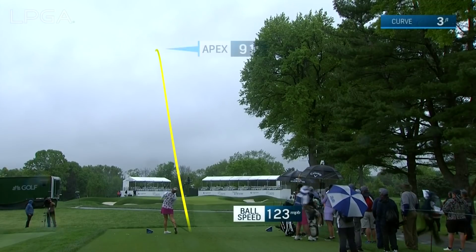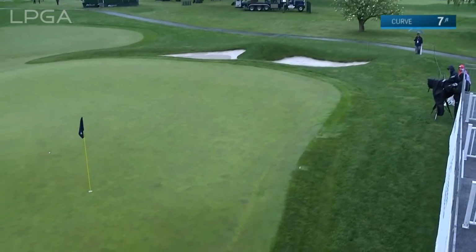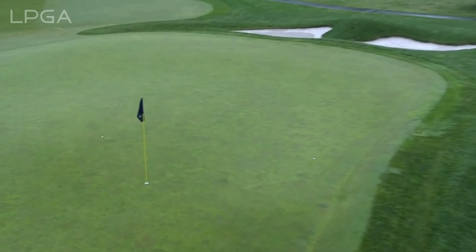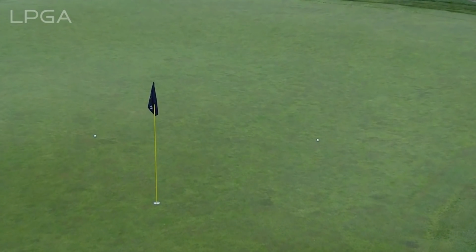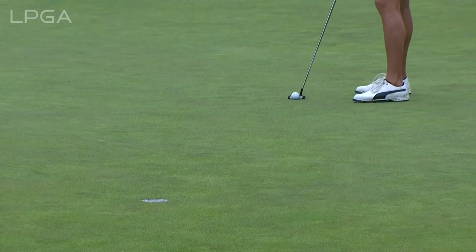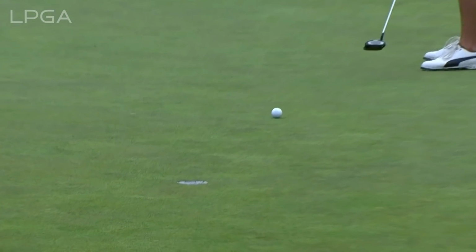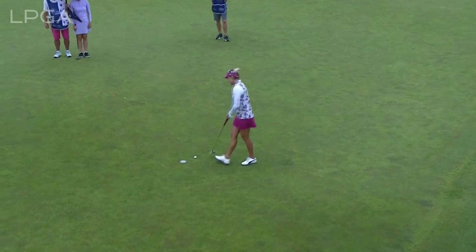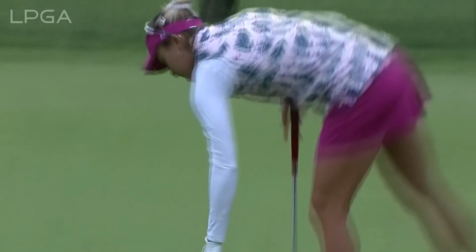That line's a little left. That's a baby draw. Hang on. Oh, yeah. That's a nice bounce down into an area of the green that she might be able to sneak a birdie and make just the second birdie of the day. Needed to toughen it up a little bit today, and there's an example at 17. And another putt runs out of pace. Lexi's just lost it a little bit with the pace control. The lines have been really good.